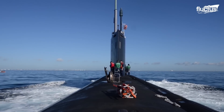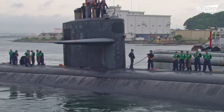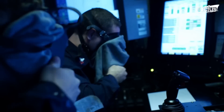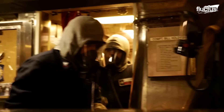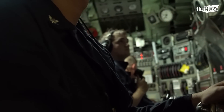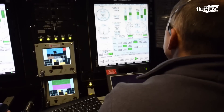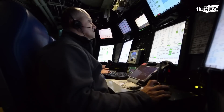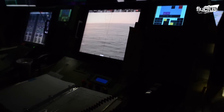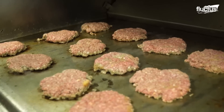Day-to-day operations largely consist of different types of patrols, with the sub traveling both under and above the water. Crew members will frequently participate in various types of drills to keep themselves ready for anything they might encounter. Merely keeping a Los Angeles-class submarine like the USS Oklahoma City on task requires a lot of teamwork. The systems on board require constant monitoring, and most of the sonar and guidance equipment is highly complex. From the crew members in charge of weapons to those that do the cooking in the galley, every job is equally important.